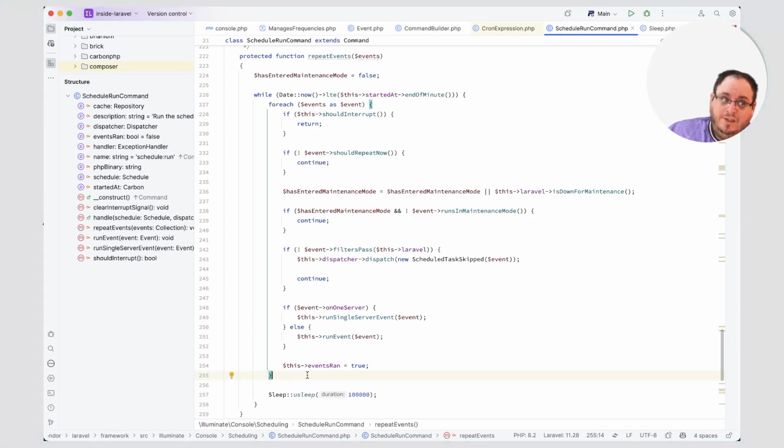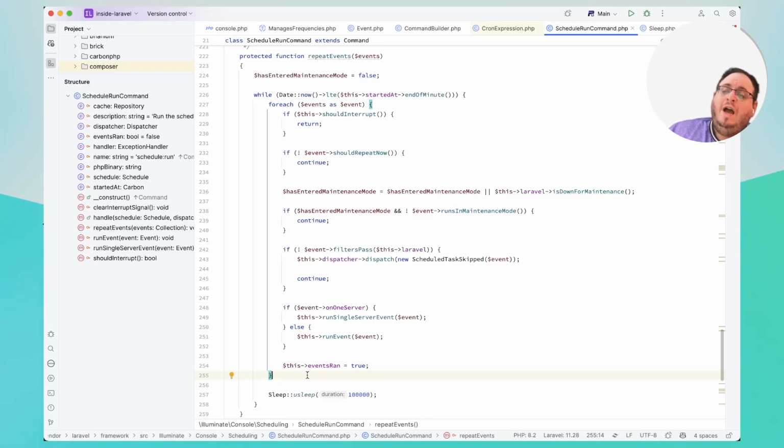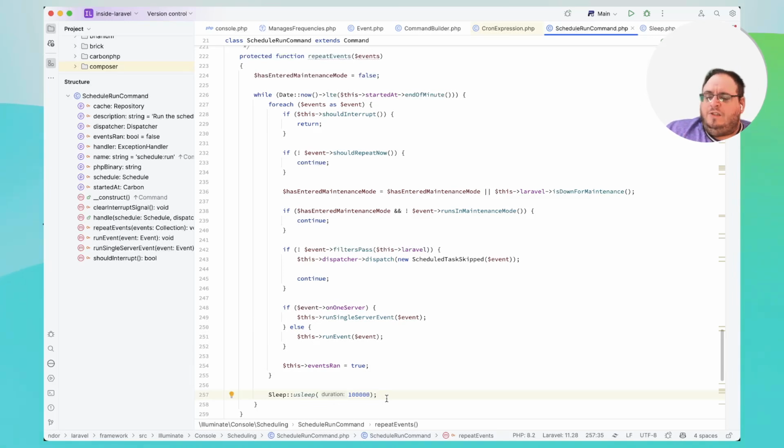Is that these sub-minute events have to execute within a certain amount of time. And that amount of time is variable, right, based on the number of sub-minute events that you have? Because they're executing essentially every second. Well, we said every 100 milliseconds, but the minimum interval is every second. And so, ultimately, you have to divide every second by the number of events that you have to give you the amount of time that each of those events can take.